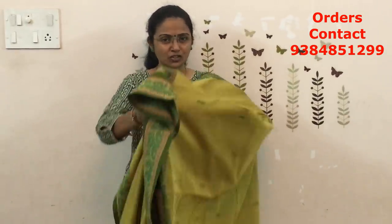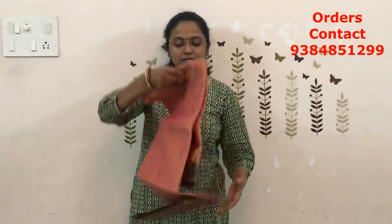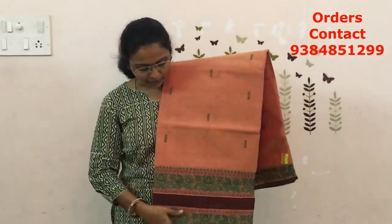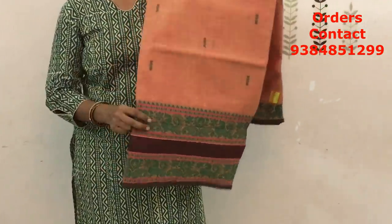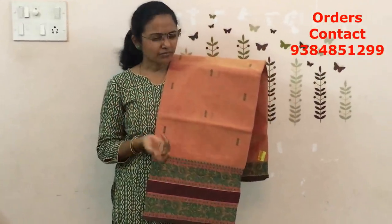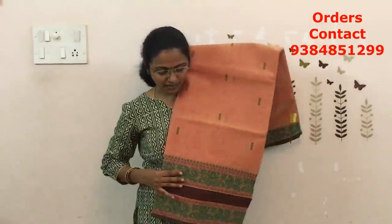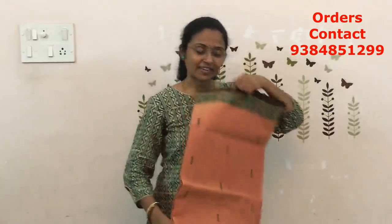We have some lovely combinations in the same pattern. The next is a very very pretty dual shade — more of a rustic and light kavi color, a dual shade of red and that kavi mix, with the contrast border in green color. The bottom part has a big border, and the other side is going to be a small border. The price of this saree is ₹870.